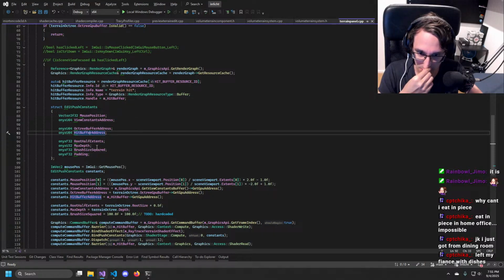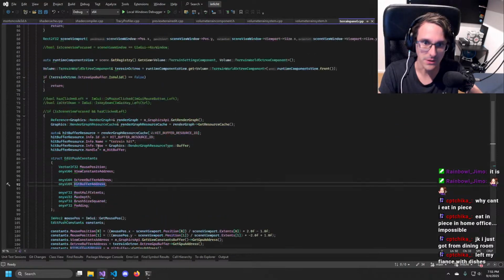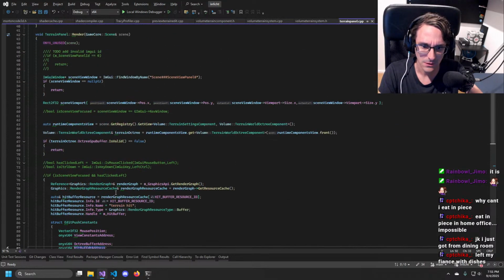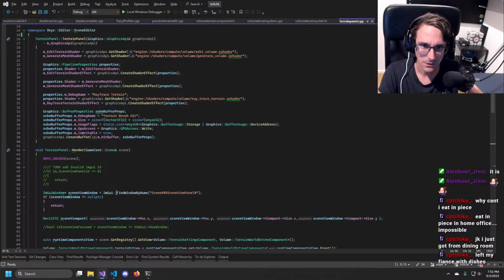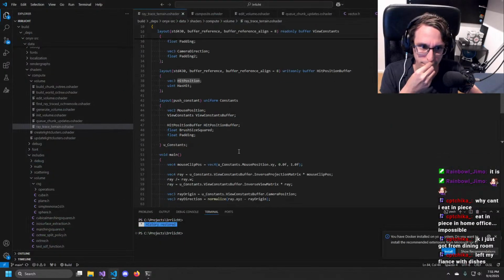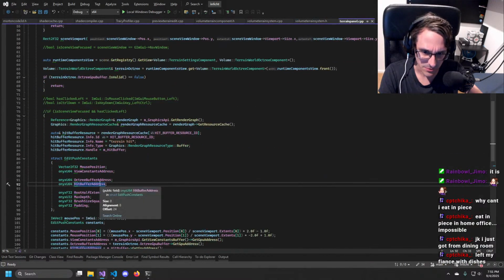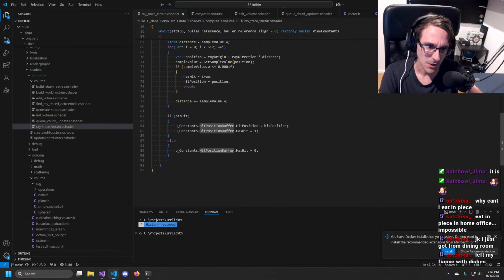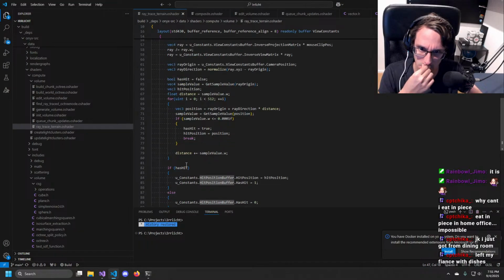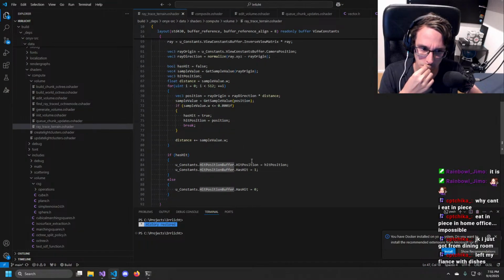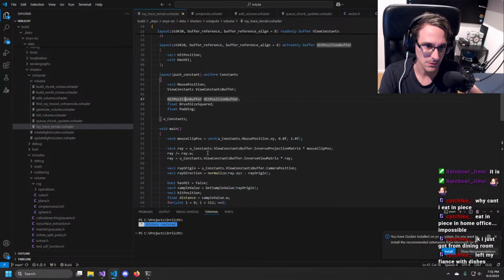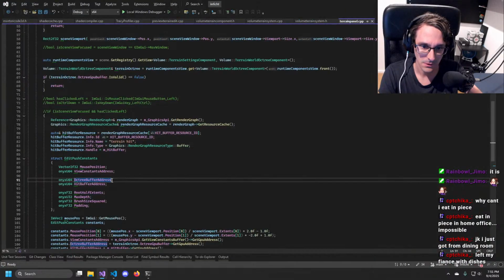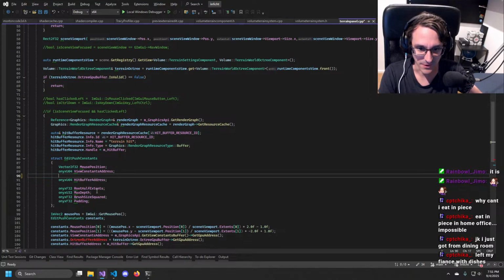It has a buffer address. Why did I do that? Oh, the octree buffer address. Because we do the octree already in here? No, we don't. Yeah, okay, so that was the intent, to split that.